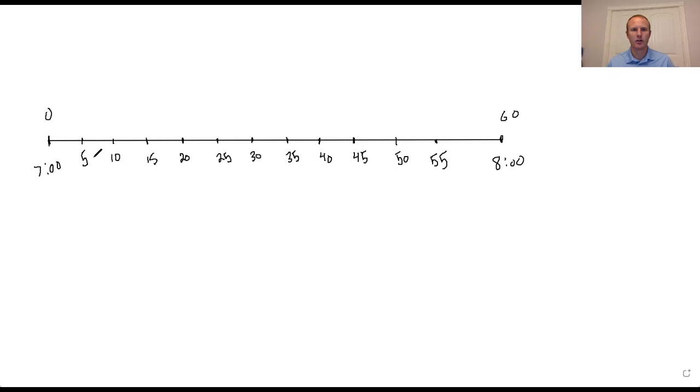Between zero and five, I'll draw on the ones so you can see that there are in fact ones in there. So this would be like 7:01, 7:02, 7:03, 7:04, and then this would be 7:05 right there where the five is, 7:06, 7:07, 7:08, 7:09, and 7:10. And then that could go on and on the rest of the way.